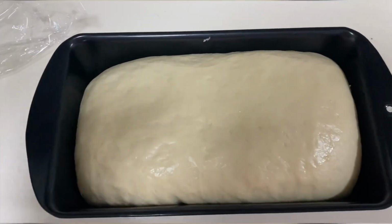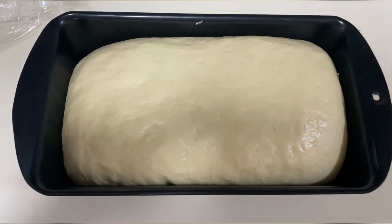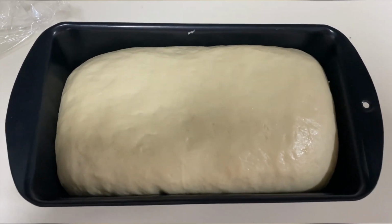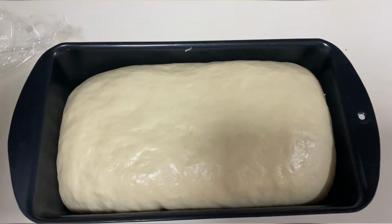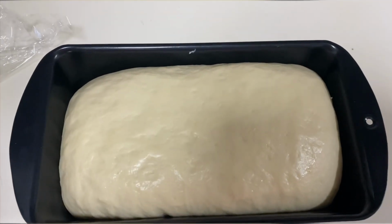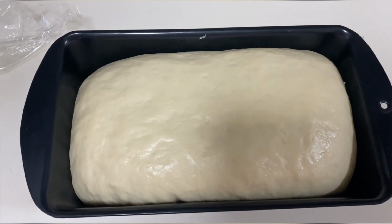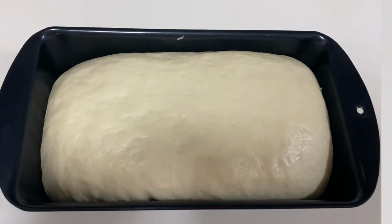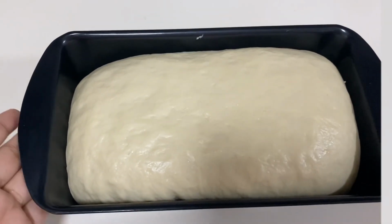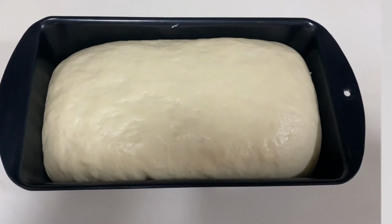Now we're going to bake it for the next 30 minutes in the oven. I preheated my oven to 350, which is 180 C on fan mode. Please make sure not to open your oven door during the baking time because it releases all the air built inside it and it disturbs the temperature of the oven, and we end up with flattened breads, cakes or buns or anything. So make sure you don't open the door of your oven. So let's bake it for the next 30 minutes and I'll show you the result later.